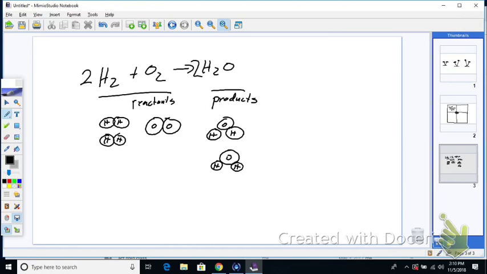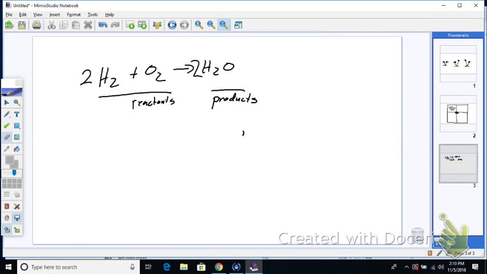So why is it important for us to write numbers in front? What do they do for us? By putting the numbers in front without doing the drawings, what do they do for us? Do they check to make sure that they are or aren't balanced? Right. So you can add numbers so that you can eventually balance how many atoms you have left and right. So what coefficients are important in doing in equations, they allow you to balance the reaction when it's not balanced. It allows you to add more reactants and products so that you can get it balanced. That's what coefficients do. Okay? So that's what you would put down in that bottom left-hand corner.